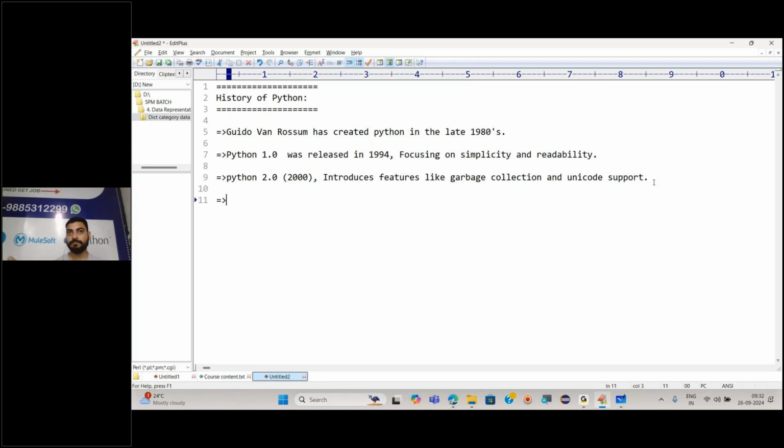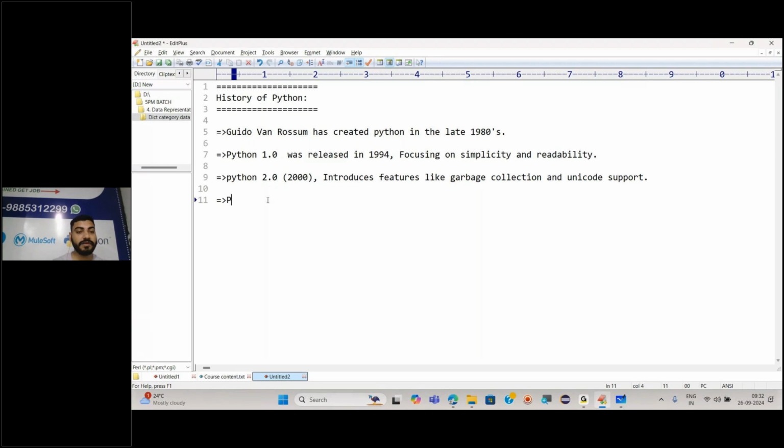Once you complete the programming, it is the responsibility of the garbage collector to collect all the unused memory that is not being used now. That is the major purpose of garbage collection. So in 2000 they introduced Python version 2.0. Is it clear?